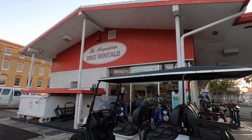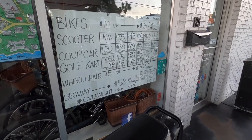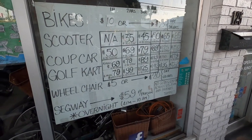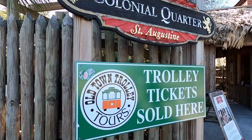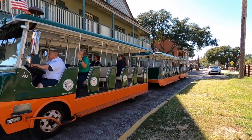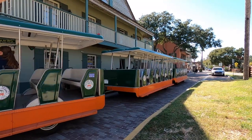Saint Augustine is located an hour and 45 minutes from Orlando, so if you're visiting Orlando I highly recommend a visit to Saint Augustine, even if you only have a couple of hours. We rented bikes for $25 for the whole day. They also have other means of transportation to rent, and there's a local trolley where you can buy tickets and it will take you to all the historical locations I mentioned.